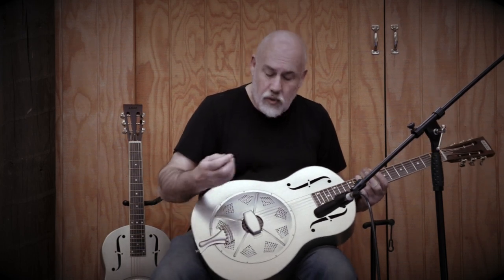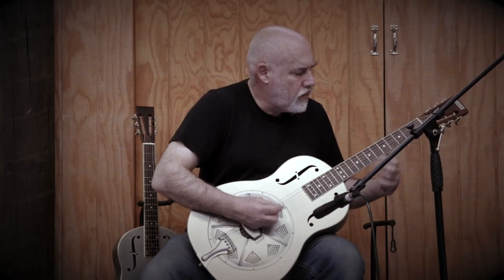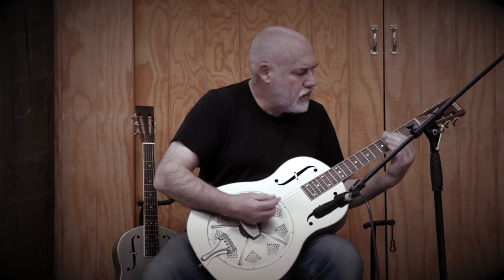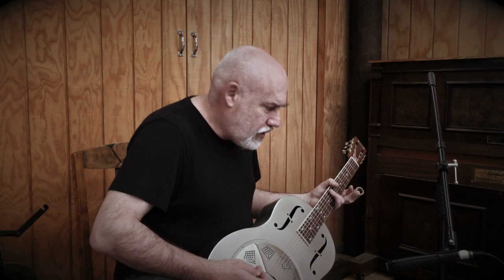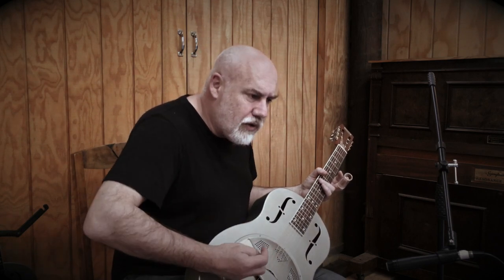Lovely instrument, either with a slide or without. Very versatile instrument. Lovely instrument with or without a slide. Very versatile, maybe not quite as versatile as the tricone, but still a very versatile instrument because it's got a brass body. What happens if we use a steel body?